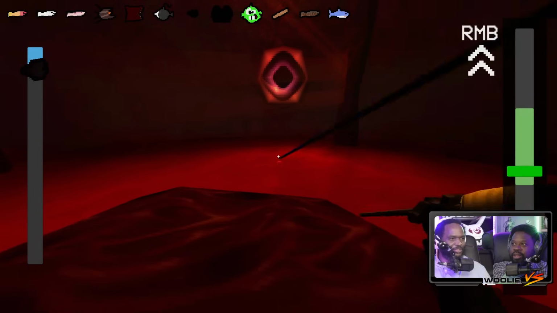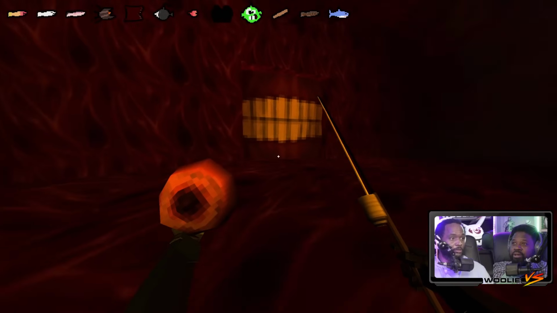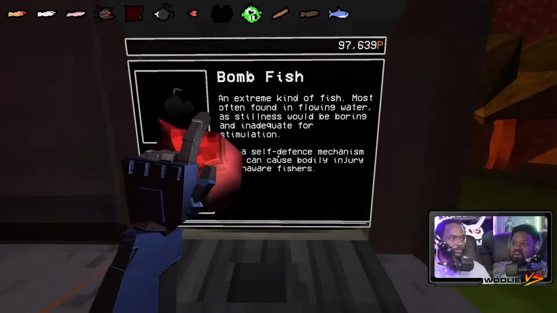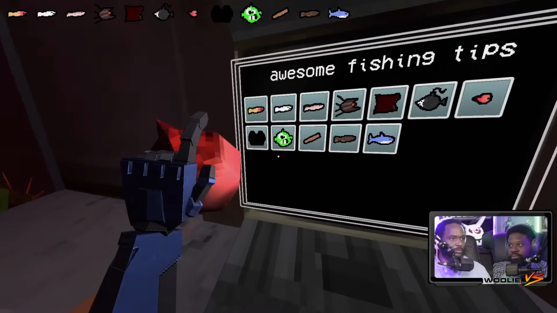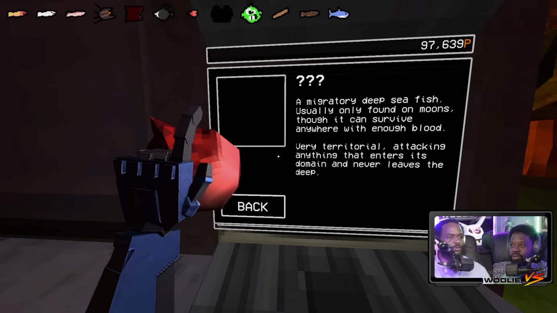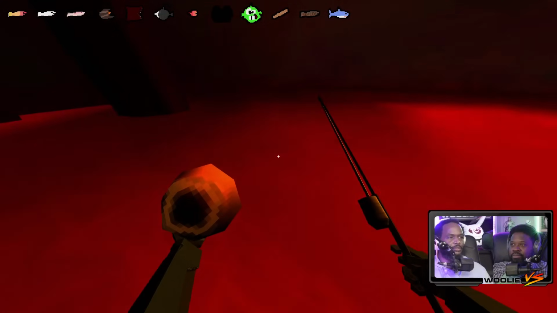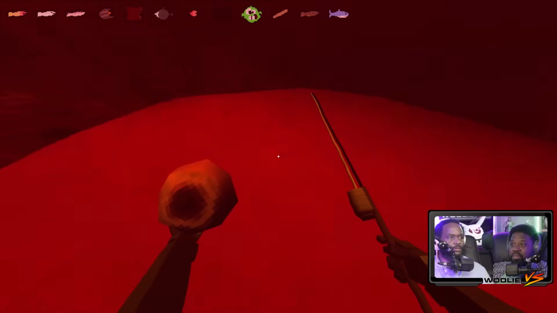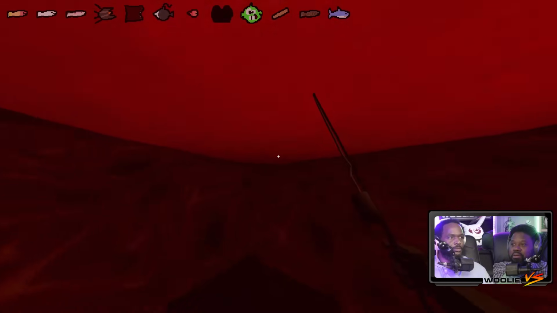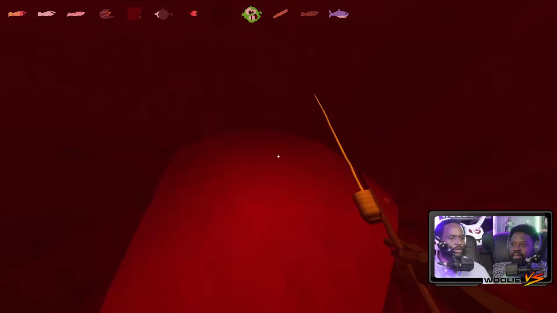Cool. For sure, no doubt. Yup, okay. Good, very good. Satisfied with this? Oh, that's nasty. Found on moons. Anywhere with enough blood. Okay. Oh, this is nasty. Not great.